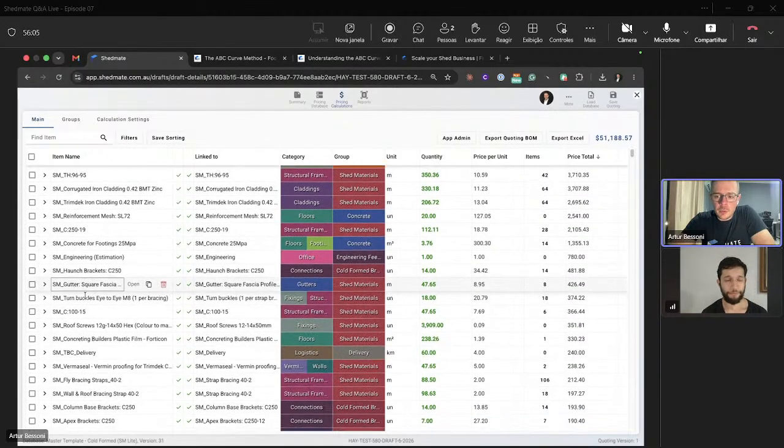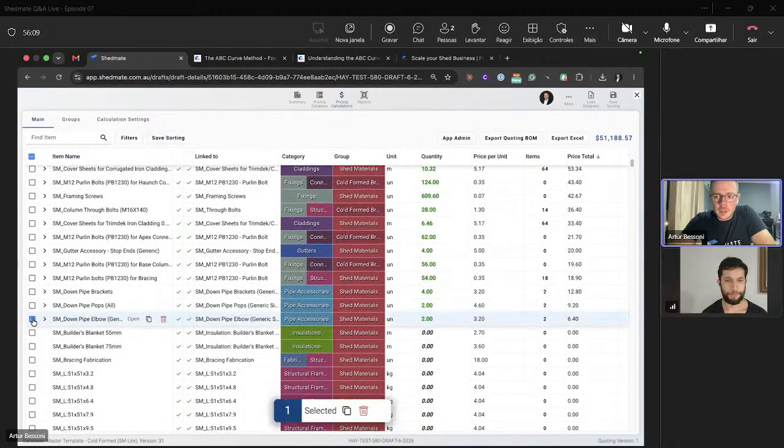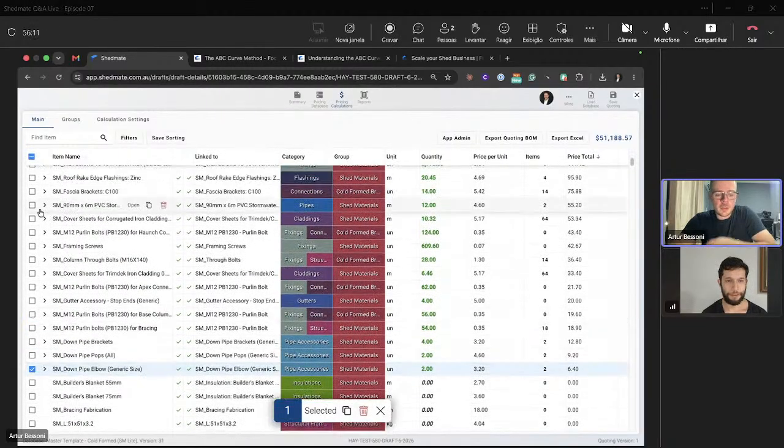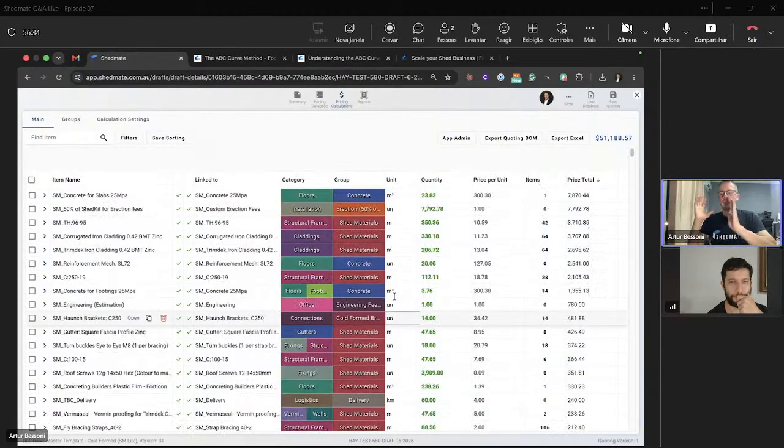If you keep scrolling down, we can see that there are many items here that, if you sum all of them, are not going to create a massive impact on our shed. So talking about $6 for downpipe elbows, or $18.9 for purlin bolts, or $20 to get accessories. Not saying they're not important, but when you're quoting, when you're trying to get the system up and running, it's very important that you have agility, and then you can test it faster. And the ABC curve helps a lot with that mindset.